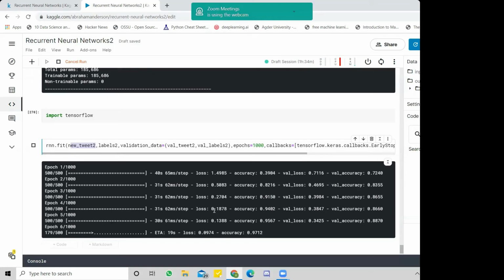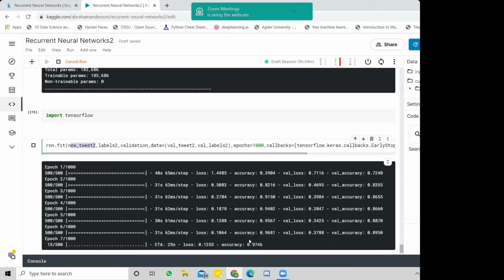So the loss function is the difference between our predictions and the accurate values. If the difference is high, our accuracy is very low, and if the difference is very close to zero, our accuracy is very high. Do you see the results? We have almost 97% for the training data set.